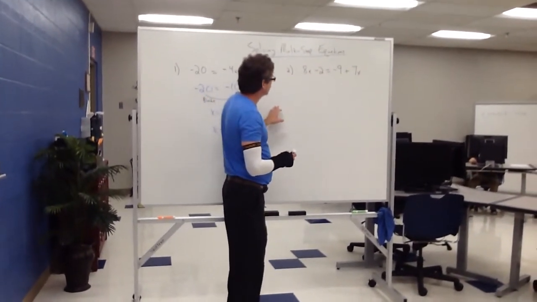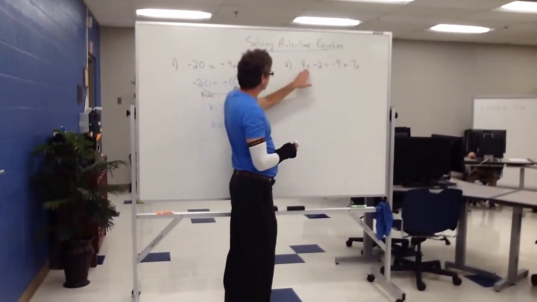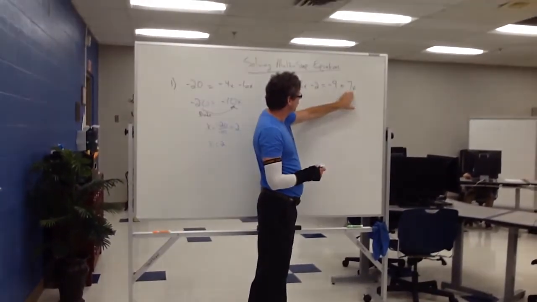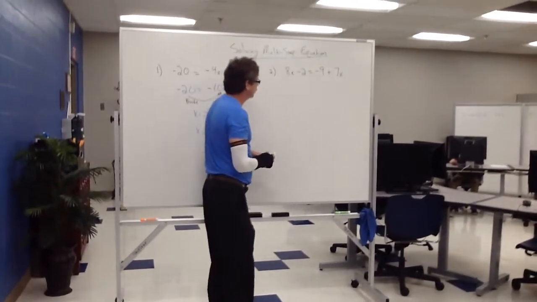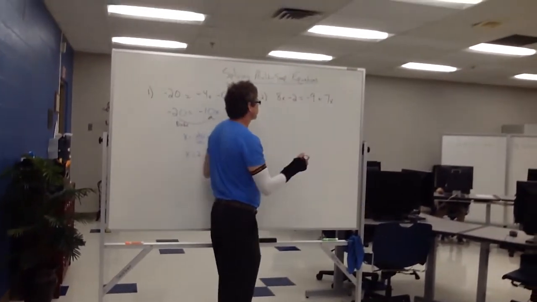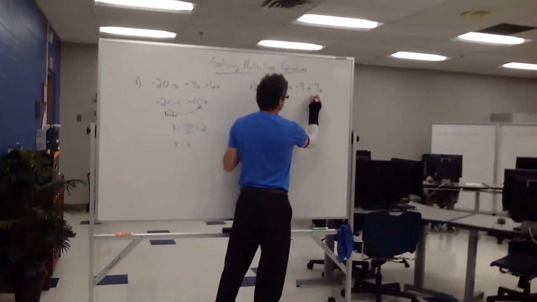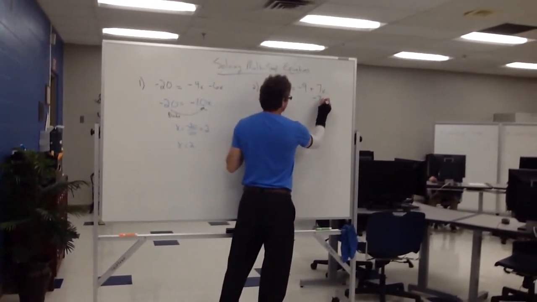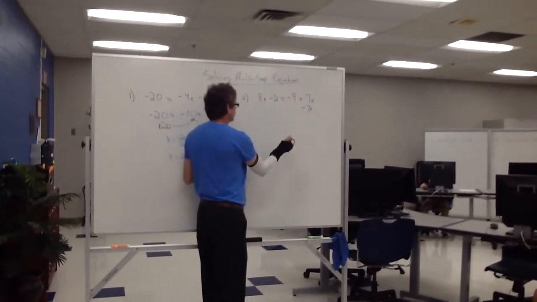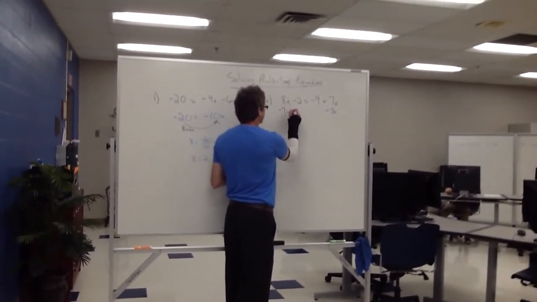What I always like to do is pick on the one that's smaller. Looking at an 8x and a 7x, 7x to me is a fewer number of x's. So what I want to do is move it out of the way, and I can use what we call a zero pair. To make the 7x disappear off the side, I use its opposite. So I put a negative 7x on that side, but to keep it balanced, I must also put a negative 7x on this side.